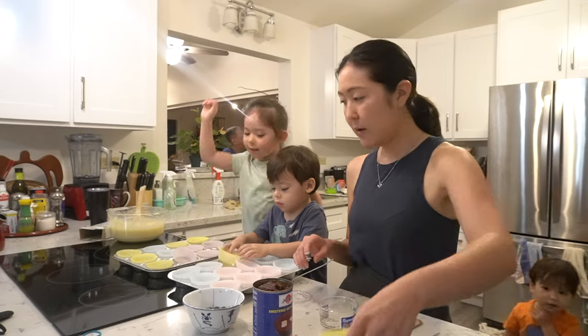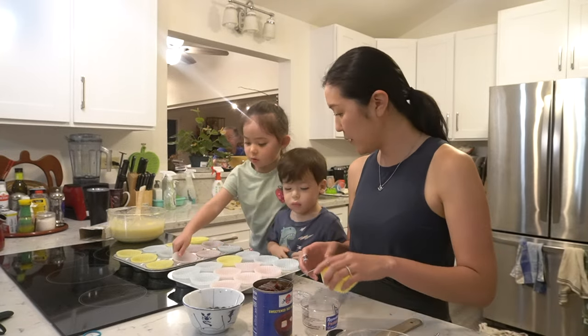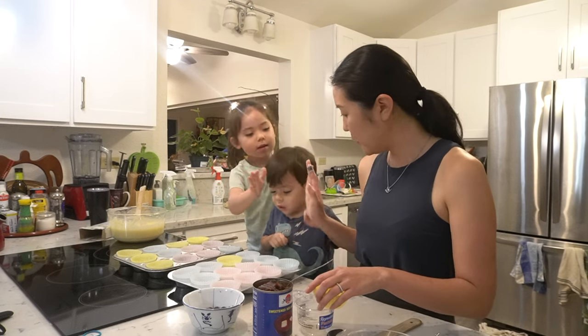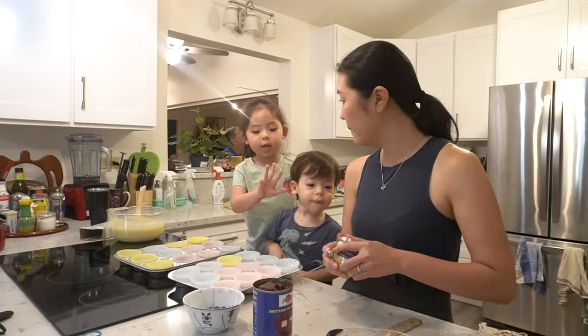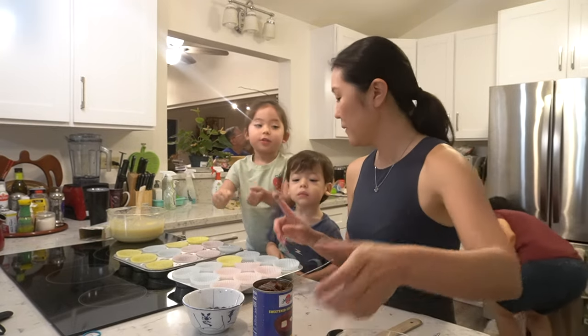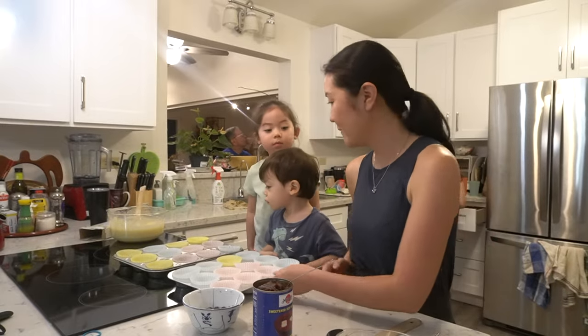We're ready. We need tins. So we put all the cupcake tins in. Very good, everybody. Give me five. You did a good job. I got a band-aid on my thumb and I took it off and it was better. Mine is still not better.